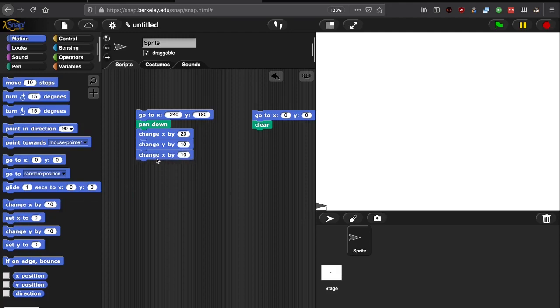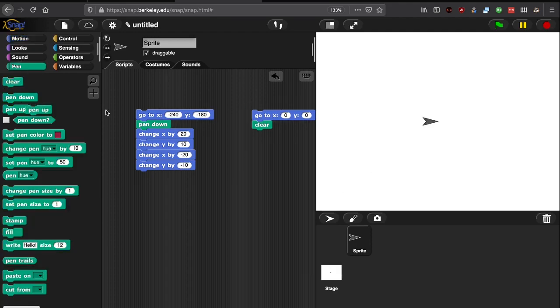This is negative 20 because we want it to move backwards, and this is negative 10 because we want it to move down. Oops, I forgot to put the pen up block, so we'll do that. Okay, and finally, as you can see, we successfully drew a small brick.